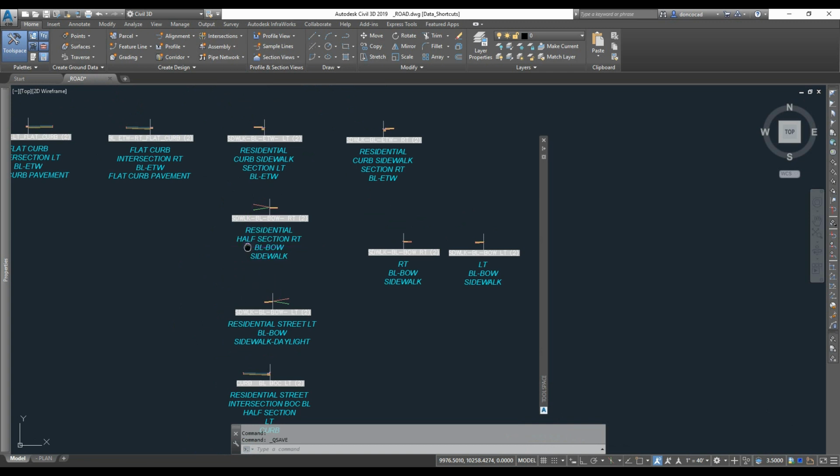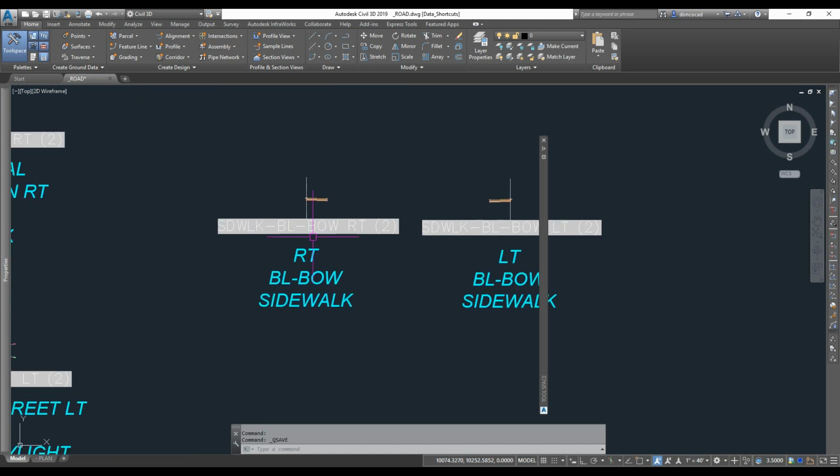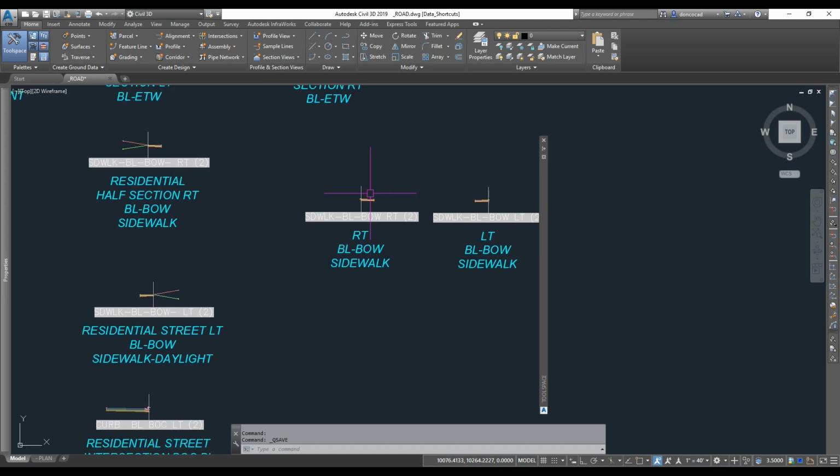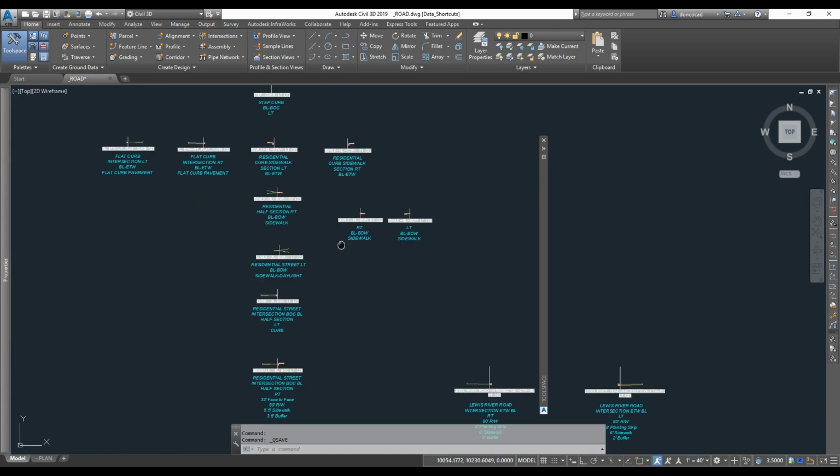So anyway, I pulled in my assemblies, and then we had to change for the ADA. I decided to just go with the edge of travelway and then the back of walk for baselines, and then modified those assemblies to meet that criteria.